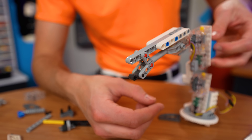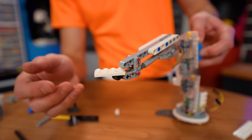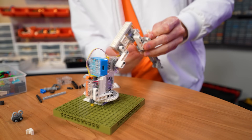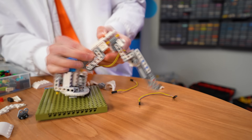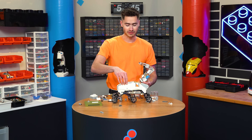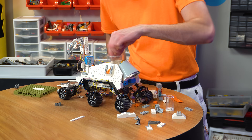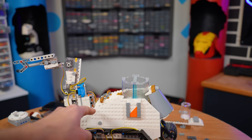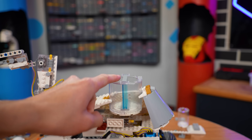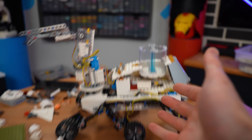We can open it all the way up, and in theory this should be pretty strong. Just grab that — you can pick stuff up. This is a pretty simplistic design and it's super lightweight, so we shouldn't have any issues with the torque from the motors not being enough to move it. I'm going to add a few details to make it look better and cover up some of the electronics. There's one more thing I've added: a containment system that we can actually rotate to choose which side to drop our samples into — that beats having the arm move from one to the other.